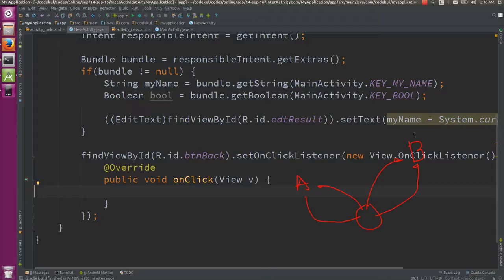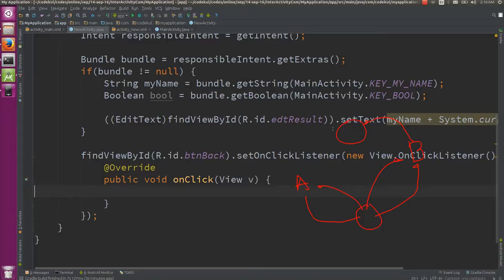Similarly here, B will create one more intent, but there won't be any context of B and type information of A. No, there would be nothing.